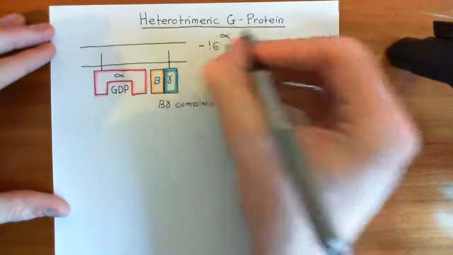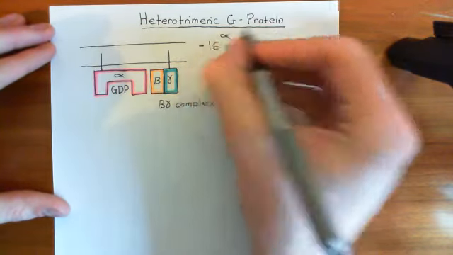Because there aren't 16 different alpha subunits, there are actually 21 different subunits, okay? So there are 21 different types of alpha subunit. So this doesn't seem to add up. There's 16 genes, but 21 different subunits. How is that happening? Well, basically, it's because there are different splice variants. So let me just give you the little principle of splicing.